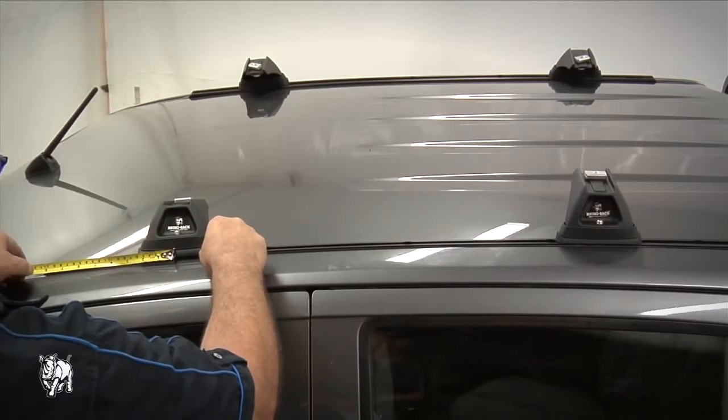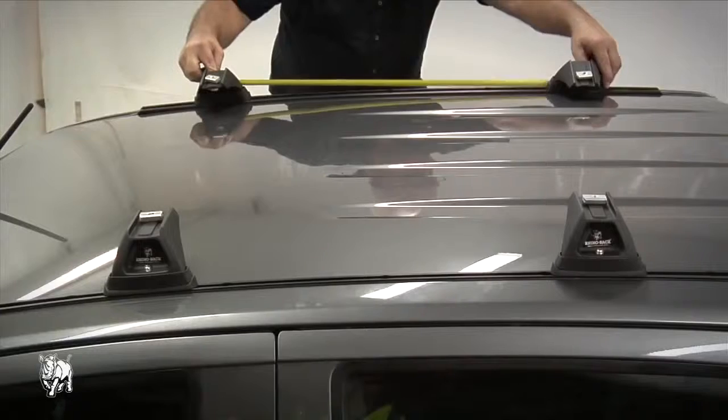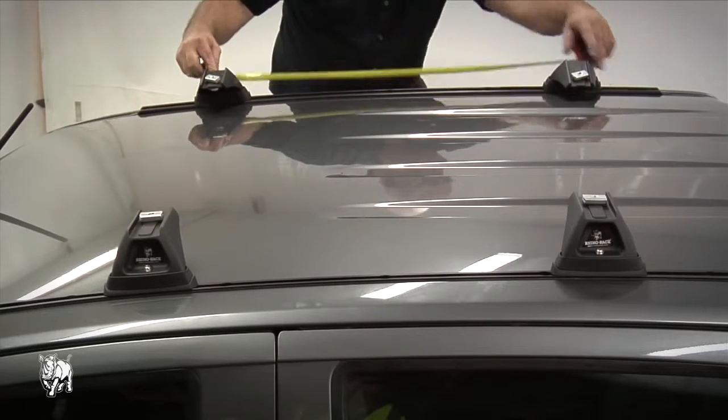Make sure the legs are parallel across the vehicle by measuring equal distance from the front or rear of the track, and they are 700 to 750 millimeters from each other.